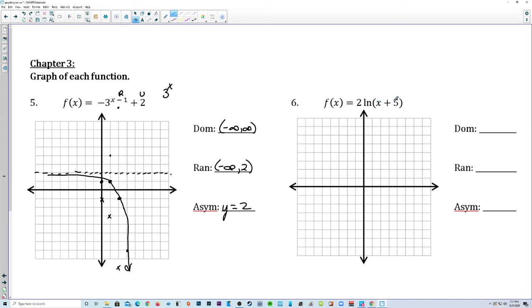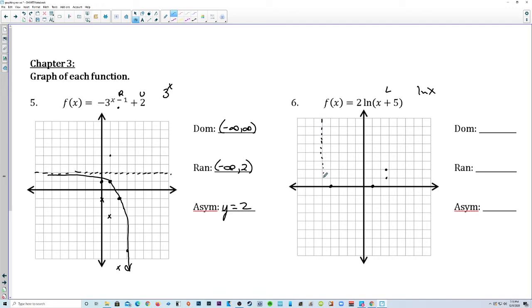Natural log of x plus 5. Well, the parent graph is a natural log of x. And we have the point 1, 0. And then 2.718, almost 3, is a power of 1. And logs curve like this, like that. So we have 2 points to go off of. We're going to stretch vertically by a factor of 2. So that 0 stays. This 1 goes to 2 up here. And then left 5. So 1, 2, 3, 4, 5 right there.